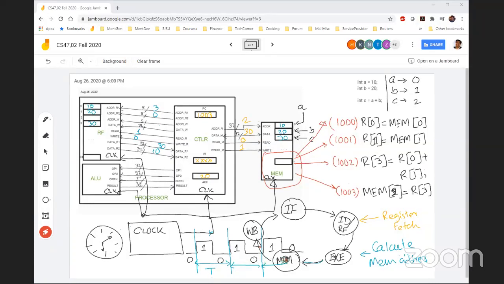This whole cycle is constant time, predefined, okay?